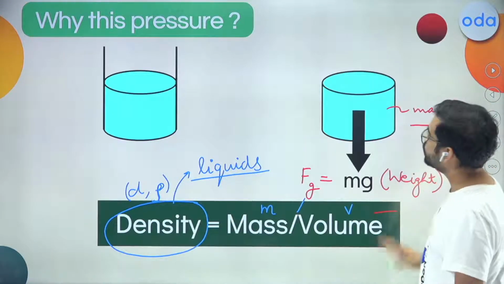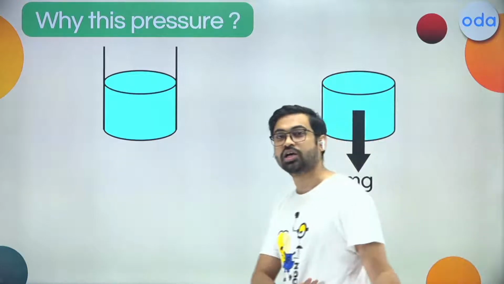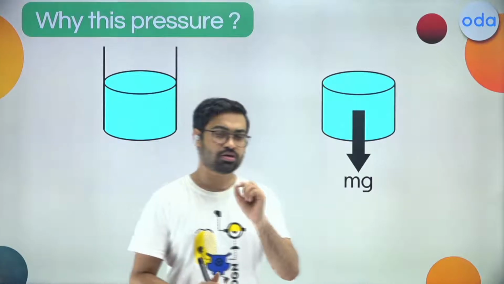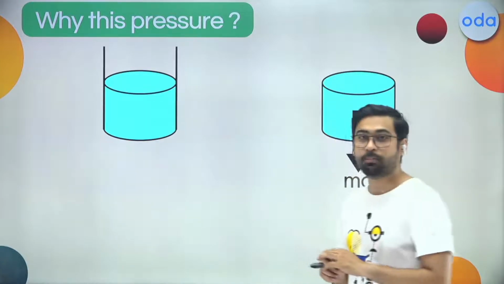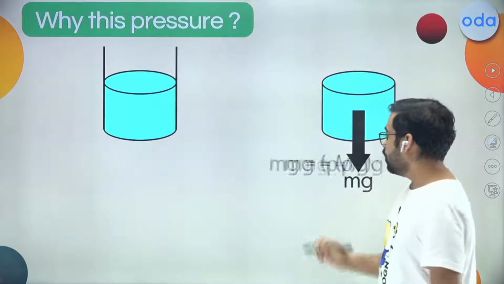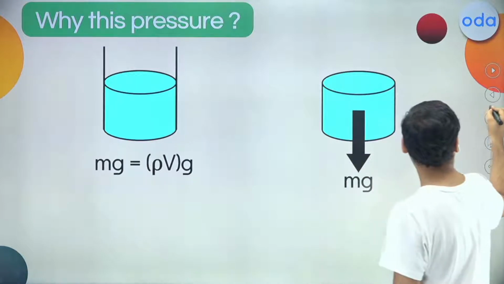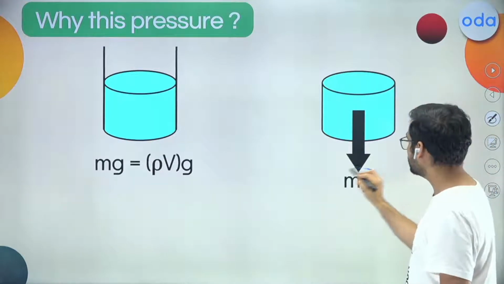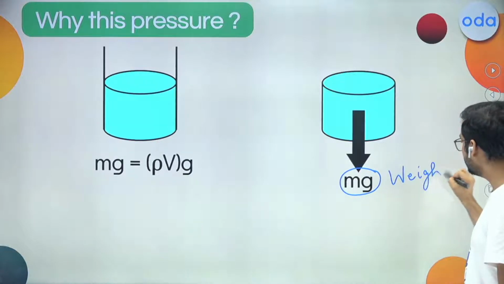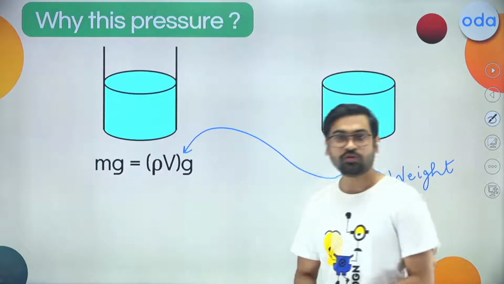Okay, if you have understood this part, now I would like to go to the next part where we are actually relating it to pressure. We've started with density. We've understood that this term is of vital importance. Now, what do we do as the next thing? We say that we can write this mg. If you see, we were talking about that this was the weight, right? This was the weight that we had considered, and this weight can now be written as rho vg.